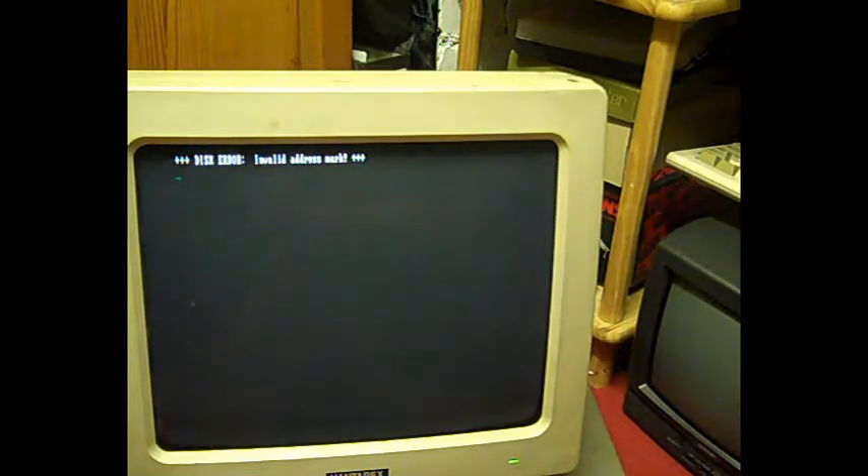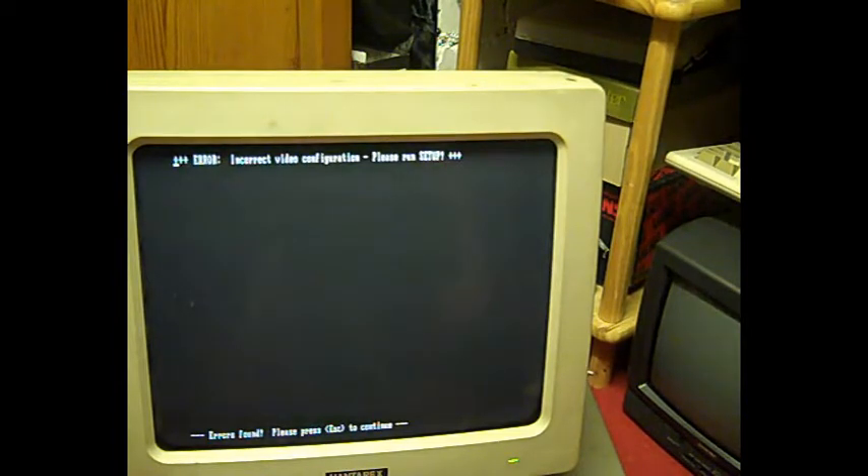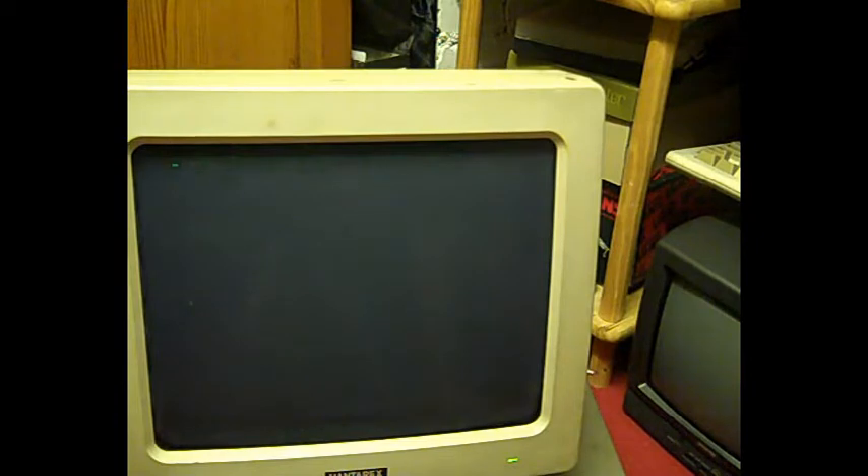Let's see if we've got any better boot discs. Oh, we've got one here — let's try this one. I don't know, this one might be bad too. Let's give it a try. It doesn't seem to be wanting to boot. Let me try Control-Alt-Delete and see if that does anything. The screen looks almost white on the text, but when it fades you can see it does have a green phosphor. Disc boot failure.